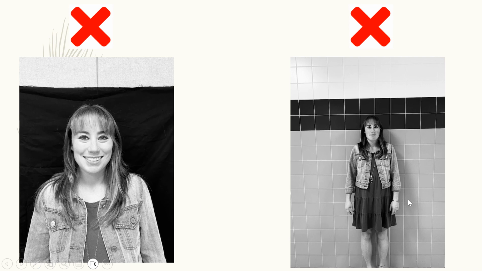Another thing you need to watch for is cutting somebody off at the joints. So the joints would include the elbows, the wrists, the knees, and the ankles. So if you see in this picture, someone took a picture of me and cut off my feet. And so now it looks like I'm just standing on my ankles and not on my feet. So we don't want to do this. We want to make sure that we're not cutting off at the joints. That is also another thing that you will lose points for.